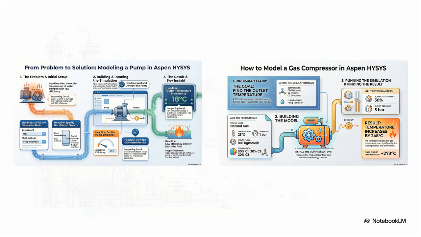Let's actually contrast a water pump operating with a kind of dismal 10% adiabatic efficiency against a gas compressor running at 30% efficiency. In both cases, the simulation reveals something super important. That wasted energy from the inefficient mechanical work doesn't just vanish into thin air. It transfers directly right into your fluid as heat. The pump shows an 18 degrees Celsius increase in outlet temperature just because it's inefficient, but because gases are highly compressible, the compressor's result is significantly more extreme.